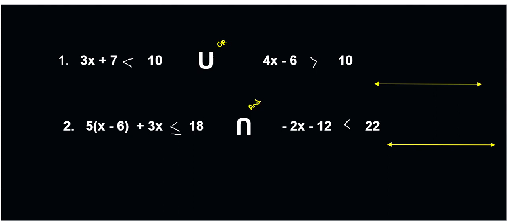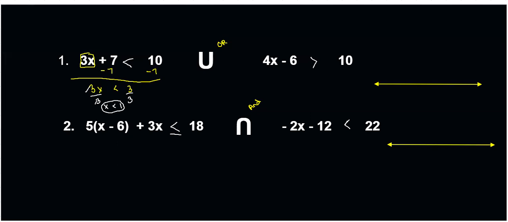Again, in all of these, we still have to solve for x. So in the first one, I'm going to box off the 3x because that's what I do last. I'm going to move this 7 to the other side. So when I do that, I get 3x is less than 3. But as you know, we don't want 3x, we want x. So what are we going to do? They're timesing by 3, so we're going to divide by 3. When we do that, we get x is less than 3 divided by 3, which is 1.